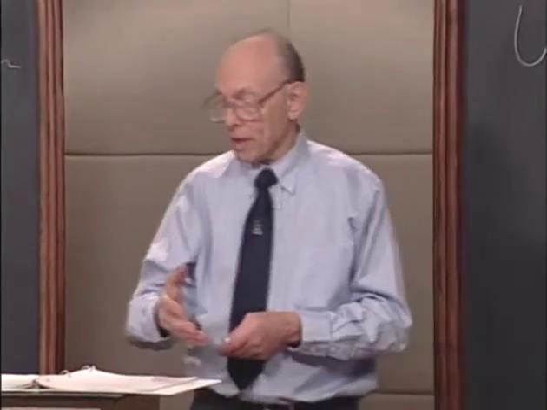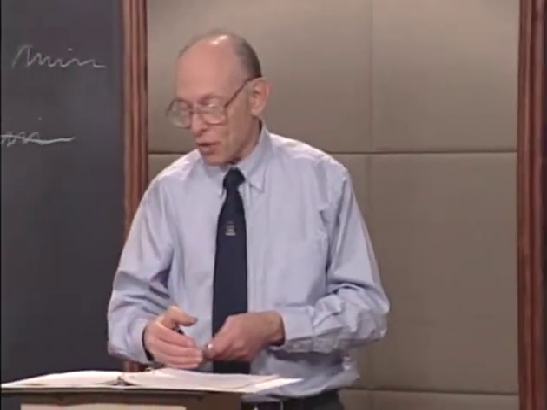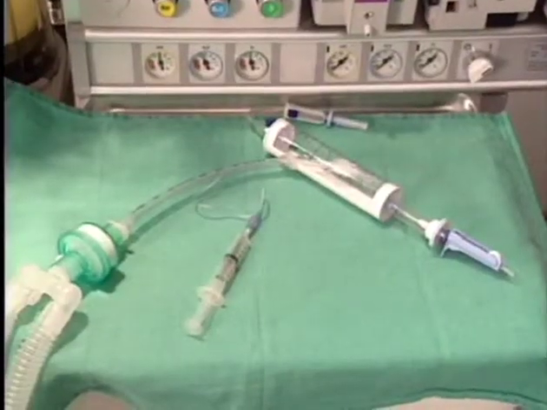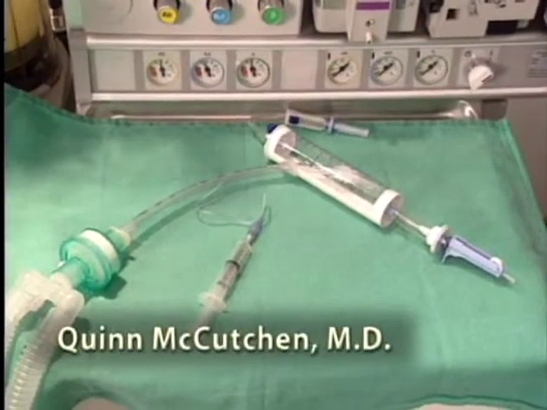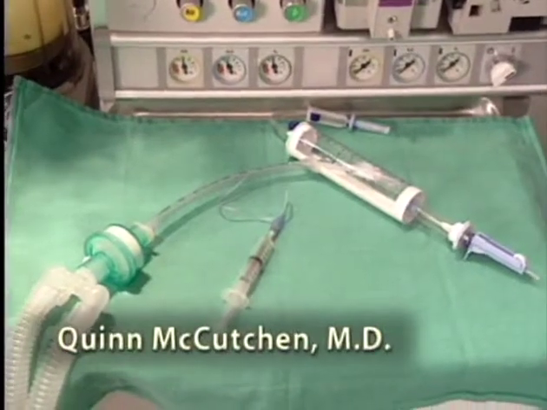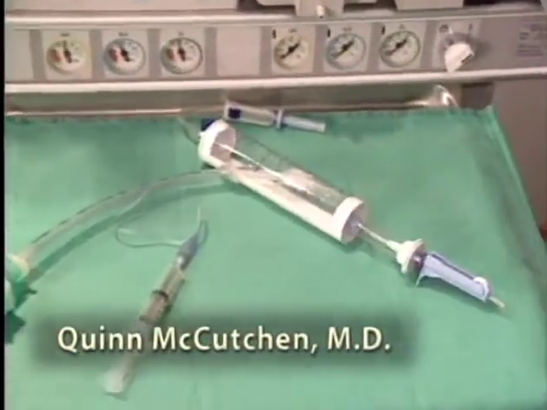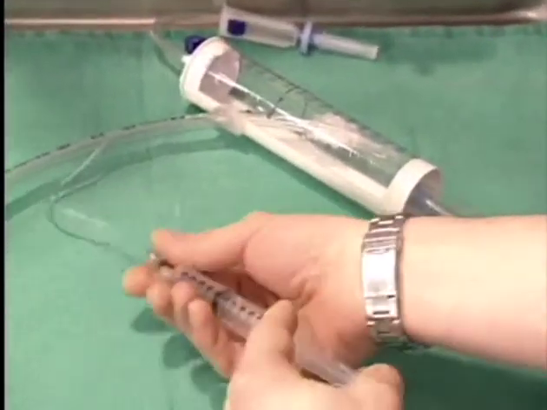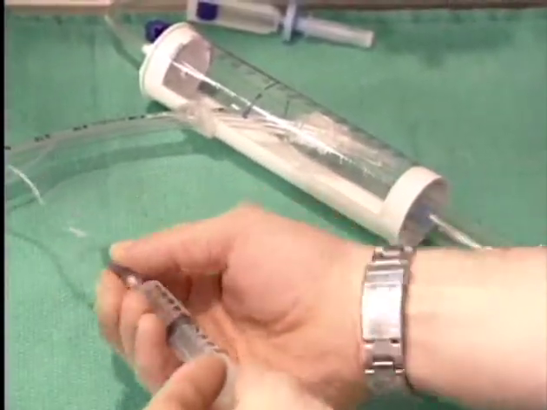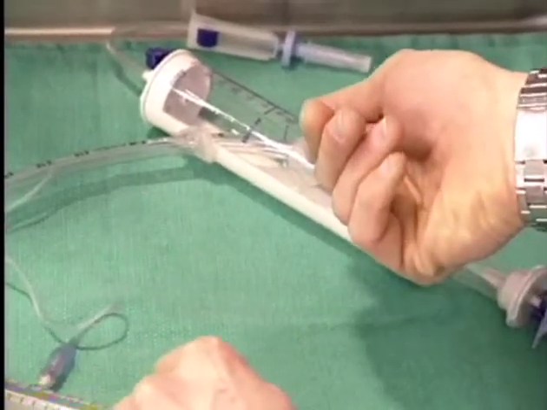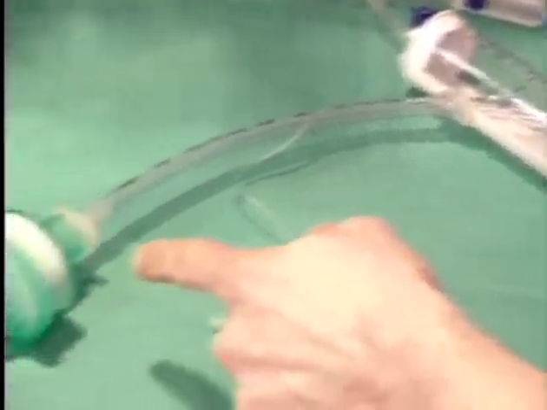And we have a little experiment that shows you the effect of nitrous oxide. So we've developed an in vitro model here of diffusion of nitrous oxide into the cuff of an endotracheal tube. What we have is the end of an endotracheal tube which has been sealed within this buretrol. So I'm going to partially inflate the cuff with 5 cc's of air. And you can see the cuff is about half inflated there. We have our circuit hooked up to the other end.